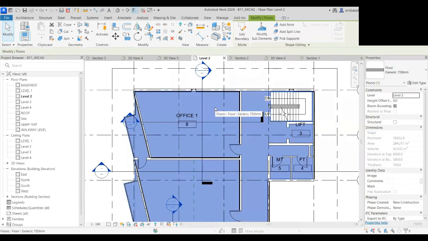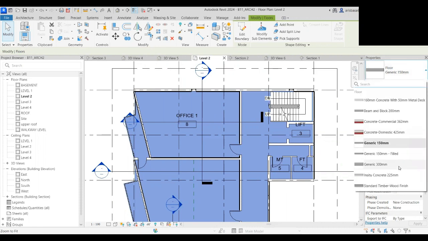You already have a floor, this floor. Usually the carpet goes on top of the floor, right? So this is a generic 150 mm floor. So we can put another floor on top of it, a thin floor. So let's look at the other floor finishes. What do we have? We can put on top of it.